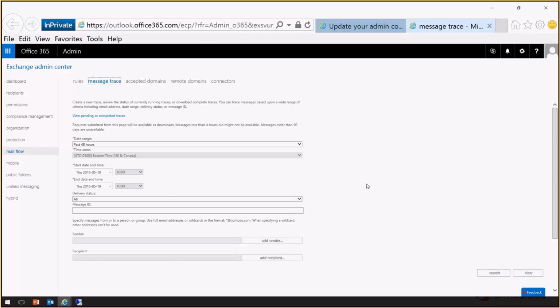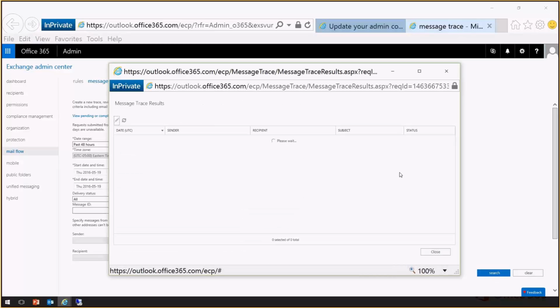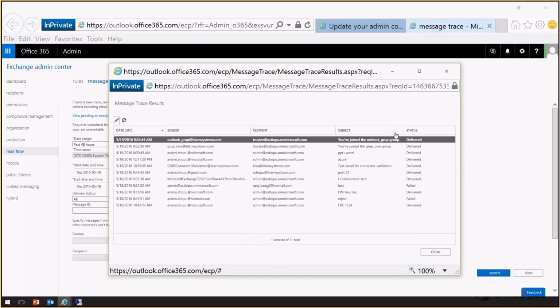Assuming that there are not that many emails trying to be delivered, we can just leave all the options to default and click on Search. And we'll have a list of the most recent emails. Now, if the email is not delivered and it's still waiting to be delivered, the status would be deferred. In my case, I only have delivered or failed emails.